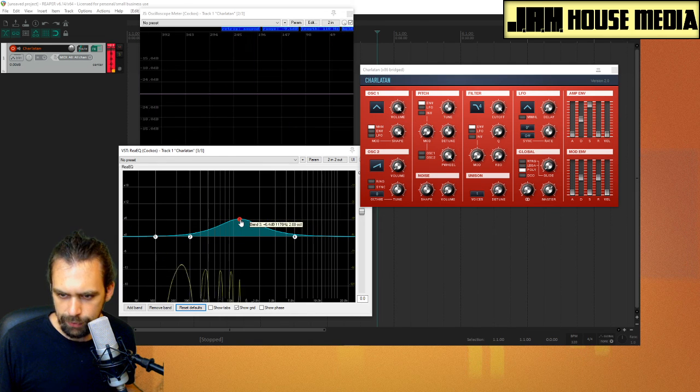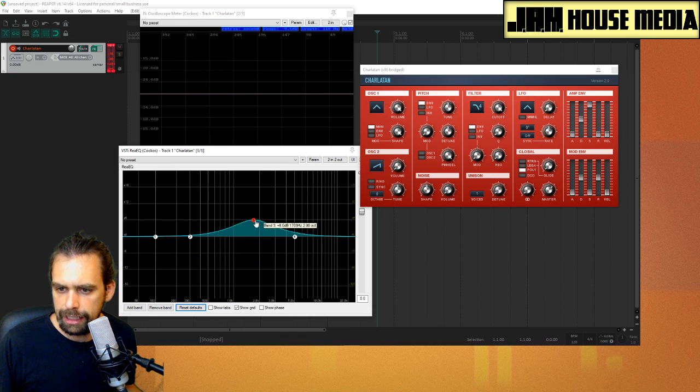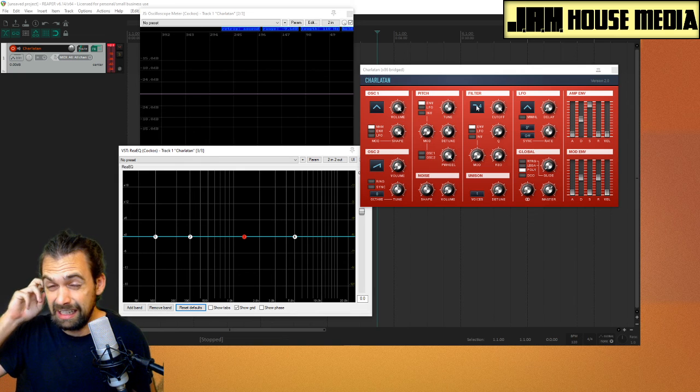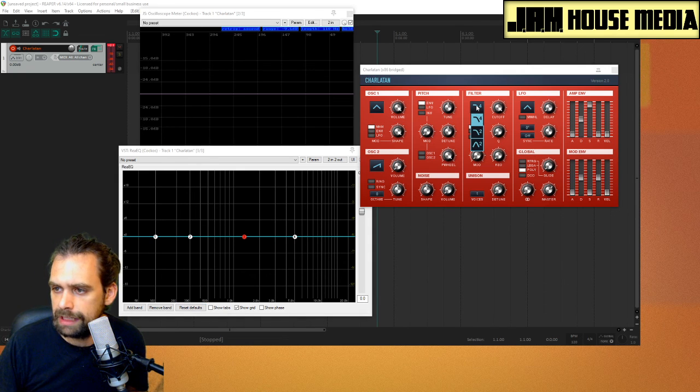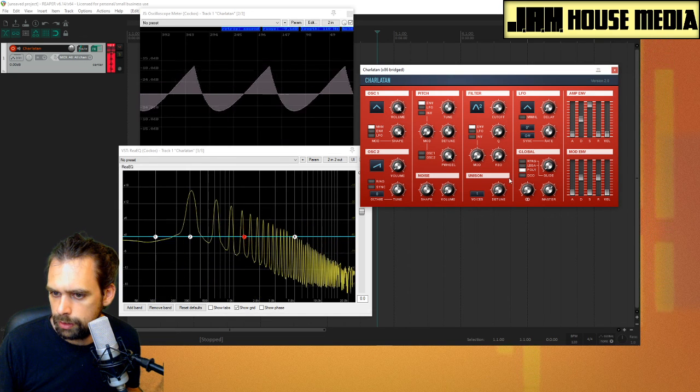So it's sort of the inverse. Rather than boosting specific frequencies, it's just not cutting these specific frequencies. Bandpass filters are used a lot less than low-pass filters. Low-pass filters are by far the most used filter type in synthesis and sound design.